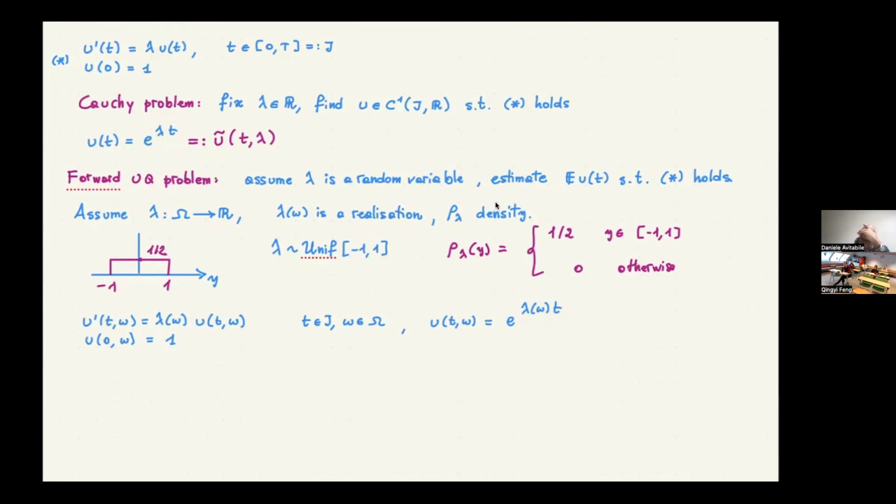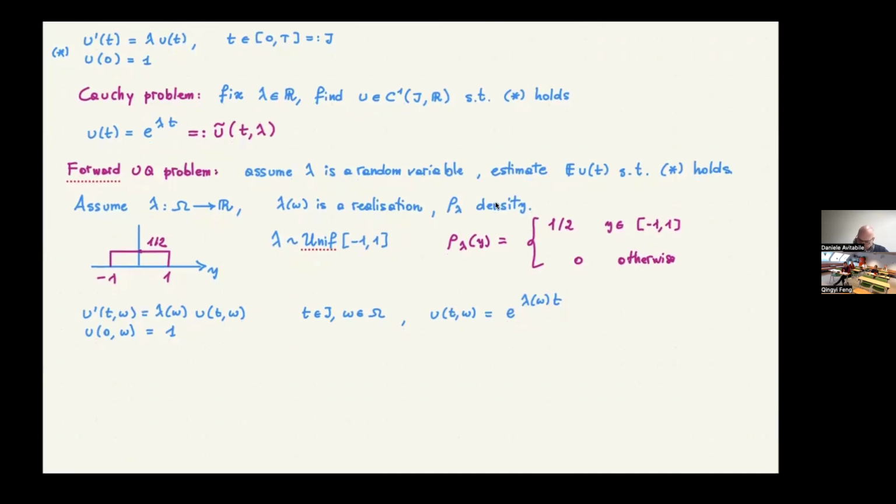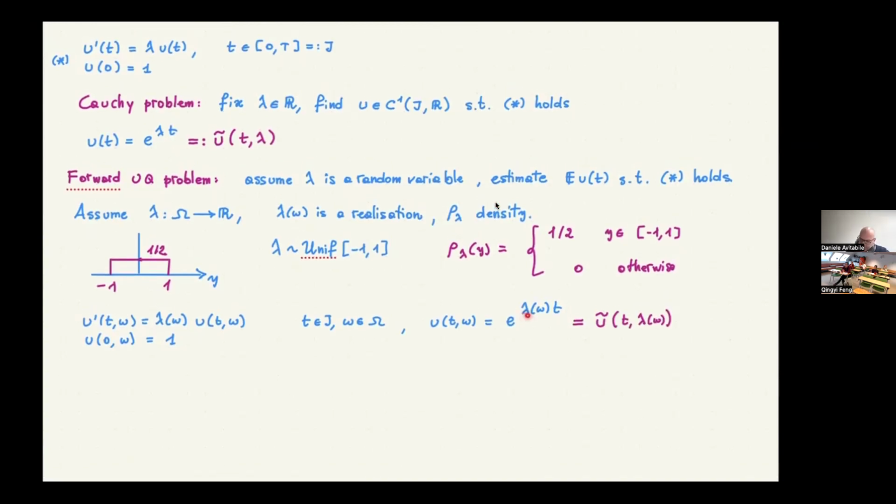One thing that I want to stress, which is going to be very important in the remainder of the talk, is that what is happening under the hood is really that this is not a definition, but rather an equality. We are really using the function u tilde there, plugging in the value of the parameters that we pick. In this form of randomness, and this is true also for the neural field results that you will see later on, the general philosophy is that you describe your solution in terms of the parameters as inputs, and then you evaluate the parameter at a realization to get the solution there.